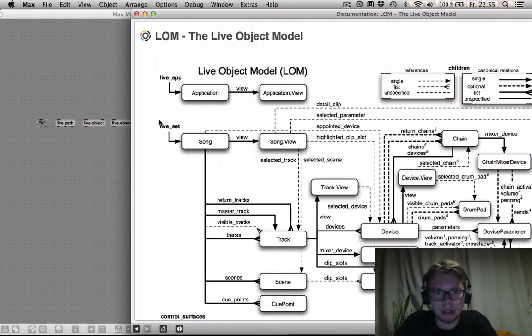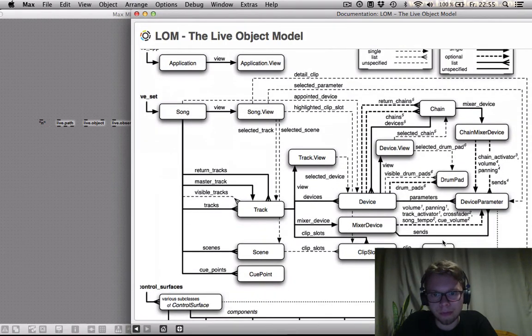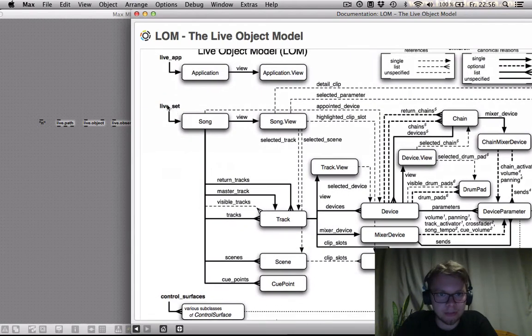Now, live.path allows you to navigate through this flowchart just as if it was a car on a highway or something. You just look where you want to go. For example, let's say we want to adjust the volume of our first track in Ableton. This is going to be this little bit here where we want to go. But to navigate there, you start here with the live.path and you tell it to go to the live_set. And then you tell it to go to your tracks, specifically to your first track. And then you're going to tell it to navigate to the mixer device. And then you're going to tell it to go to the volume. And then you're able to manipulate the volume.